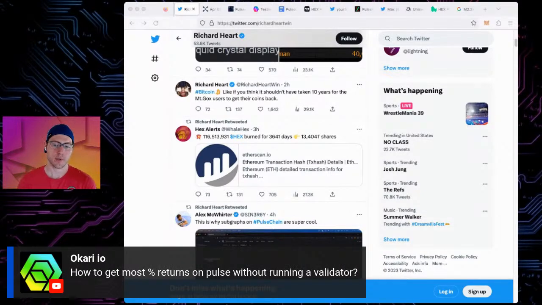How to get the most return to Pulse without running a validator? It's a good question. Historically speaking, holding a coin that's not a scam and by founders who have successful other projects seemed to be a good idea. I think there's community projects that'll let you stake it or lock it up, but it's not a time lock. It's just a lock, and you can mint stables and stuff from it.